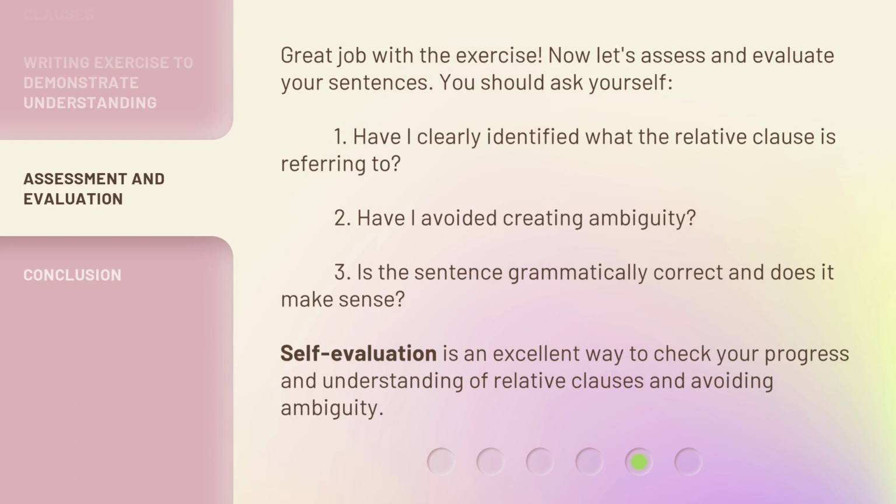Great job with the exercise! Now let's assess and evaluate your sentences. You should ask yourself: 1. Have I clearly identified what the relative clause is referring to? 2. Have I avoided creating ambiguity? 3. Is the sentence grammatically correct and does it make sense? Self-evaluation is an excellent way to check your progress and understanding of relative clauses and avoiding ambiguity.